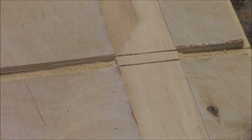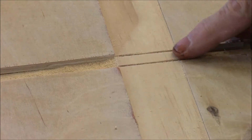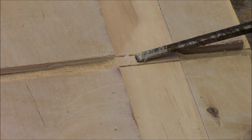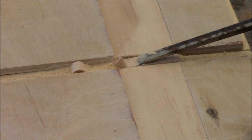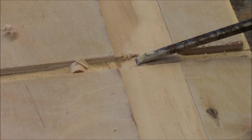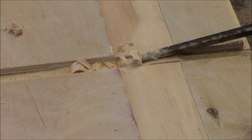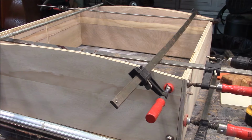Well, I got the glue up all done, and what I'm doing now is cleaning out wherever this piece of clear pine crossed the dados. I have to clean it out with a chisel. It's not hard, but you've just got to be careful, and it's kind of tedious.